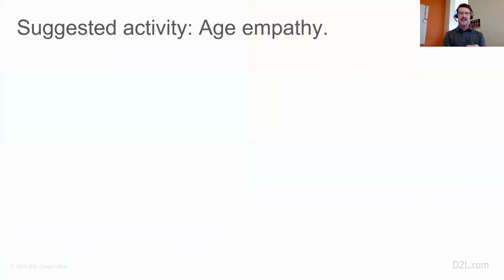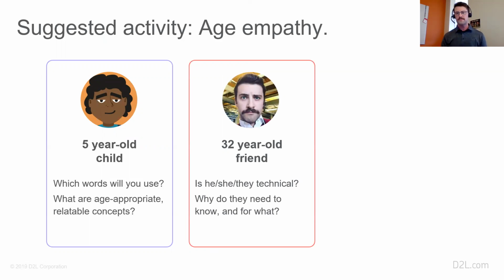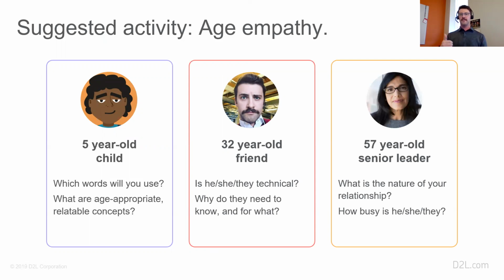And so as a quick suggested activity for you after this video, as a way to maybe try and practice that empathy a little bit, I'm going to use the example of age and how age can shape your message depending on the audience's age. How are you going to explain what you do for work to a 5-year-old child versus if you're someone in a more technical role? How might you explain it to a friend of yours who's not technical? How might that change the words that you use or the way in which you explain things? All the way to perhaps you want to explain your value as an employee to a manager or to someone who's hiring, or maybe just your parents.